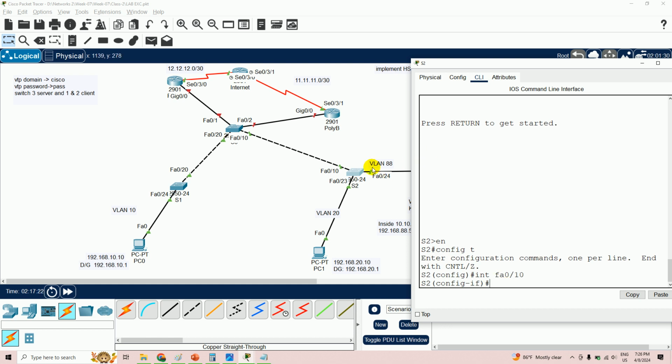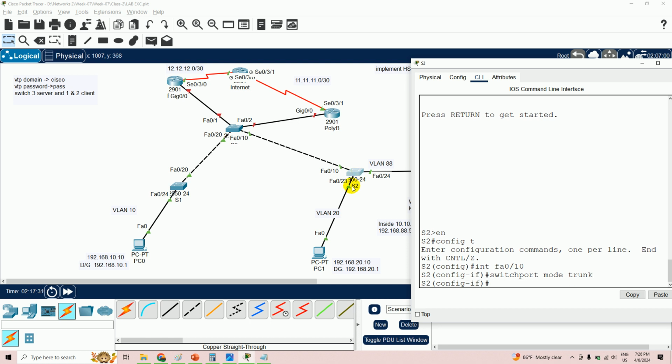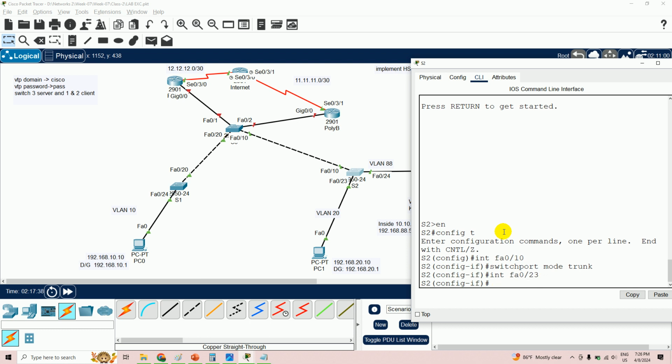This is going to be trunk, so switch port mode trunk. And then FA0/23 is access, so interface FA0/23, switch port mode access.